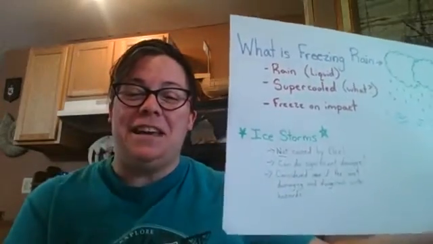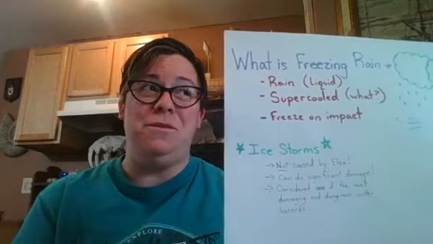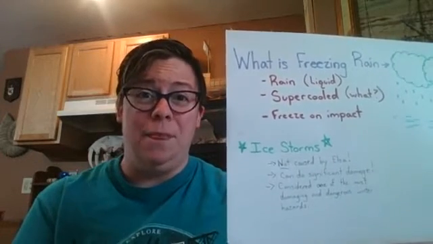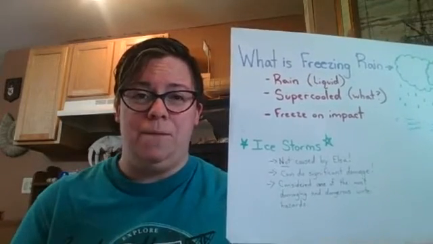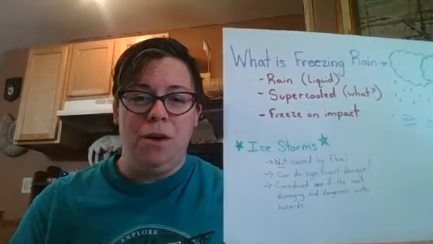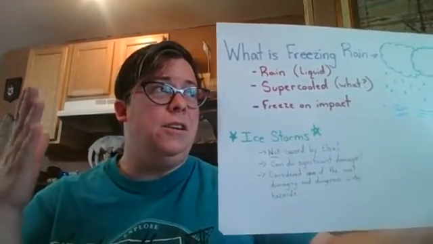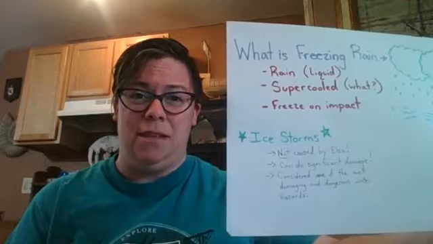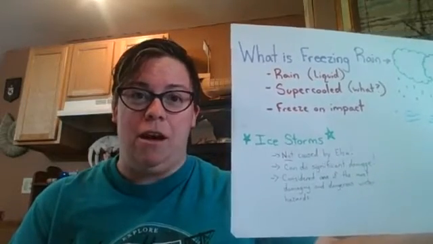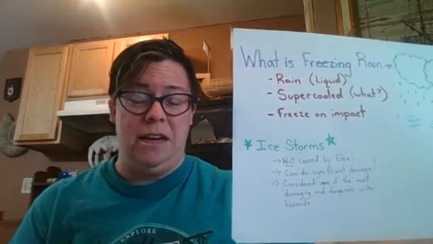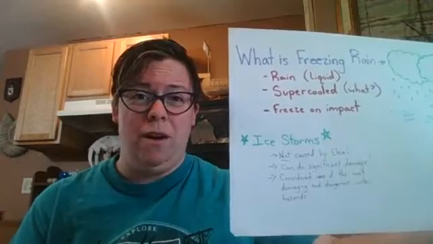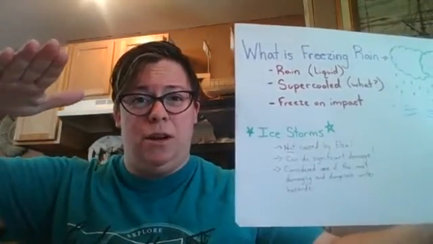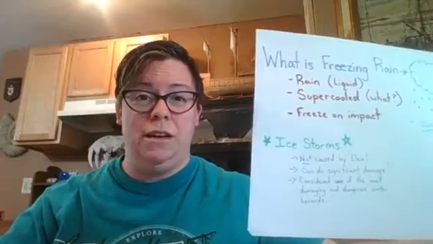It can cause significant damage, which when I say damage, I mean you've got a coating of ice on everything. That can already cause issues. One, you're driving on the road. You've got a coating of ice on the road. It's obviously going to cause travel problems. Two, if you have a coating of ice on your electrical wires outside, that's going to cause power outages. It's also possibly going to cause electrical fires, which are pretty scary. It is also going to cause issues to trees. You coat enough ice on those trees, the weight of that ice is going to cause those branches and sometimes whole trees to just crash and fall to the ground.